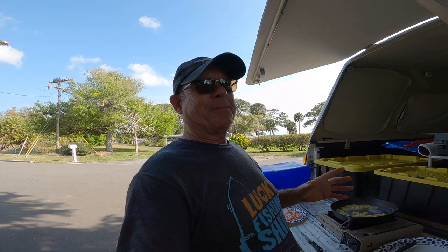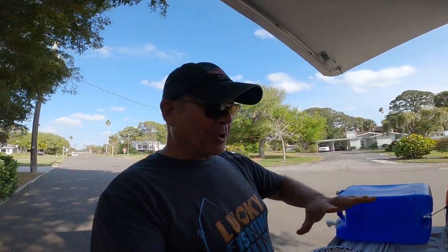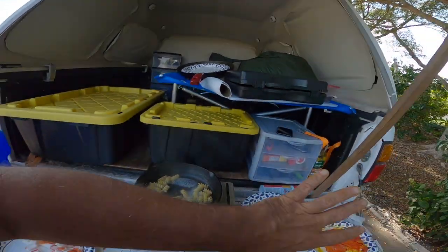So guys, one of the coolest things about truck camping is the challenge, right? It's the challenge of finding a place where you can cook your meal, of keeping everything organized while you're living out of the back of your truck, and of finding a place to sleep overnight. It's a lot easier if you just rent a campsite, but if you're not, you have to drive around and find a place that's peaceful, quiet and safe. It's kind of exhilarating, suspenseful. You're a little bit nervous: is this place going to be safe? Is it not going to be safe?